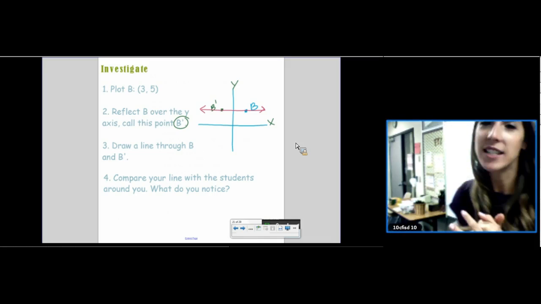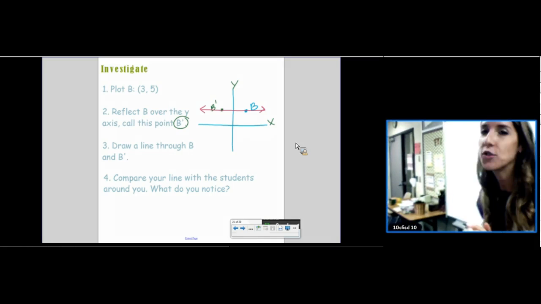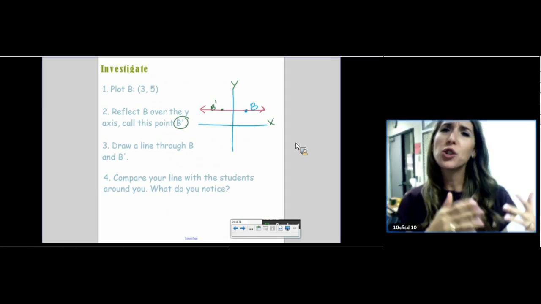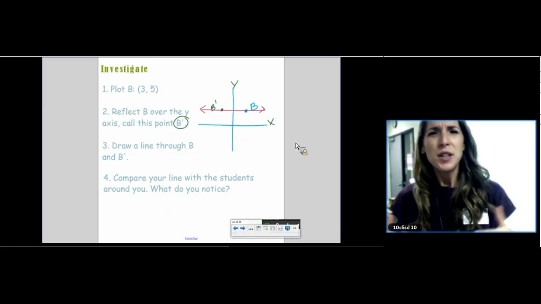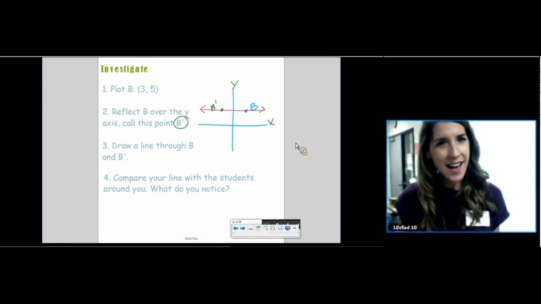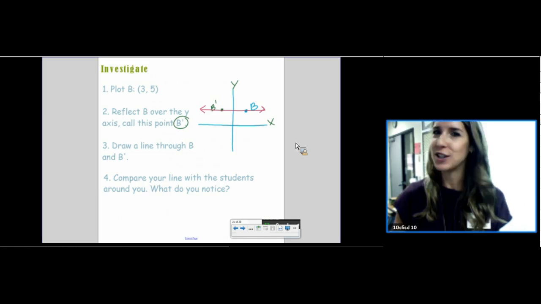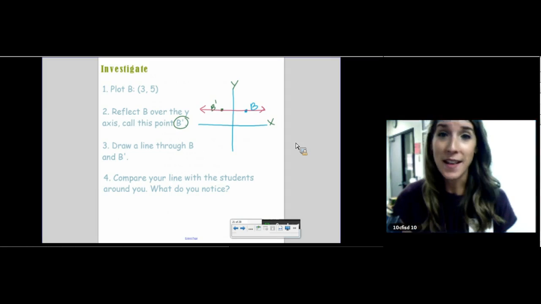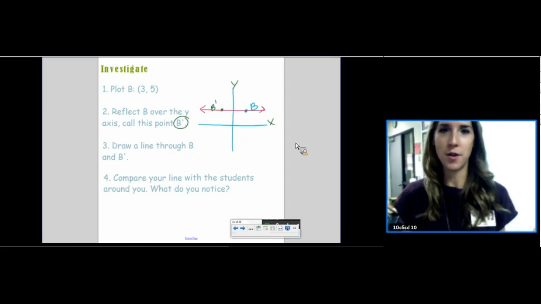Yeah, hopefully you're discovering that you all drew the exact same line. Now, last period, someone said, well, mine's shorter than theirs. Theirs is longer. Well, do lines have length? No. They go on forever. So no line is shorter than the other. You actually all drew the exact same line. You could even write the equation of that line, but we're not going there right now.